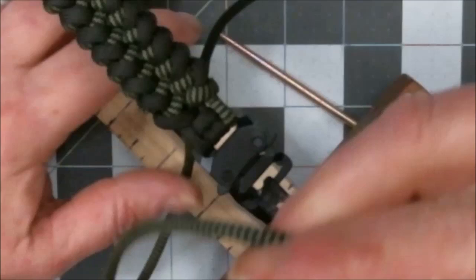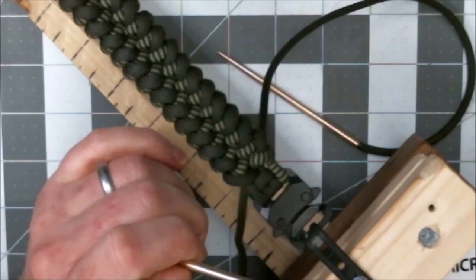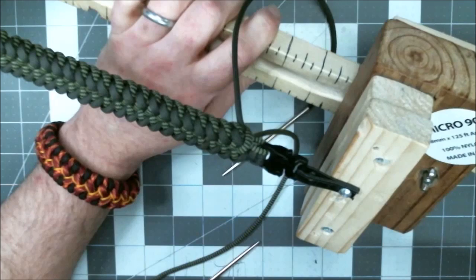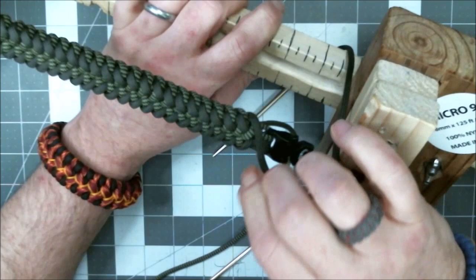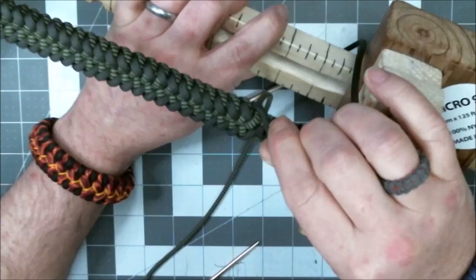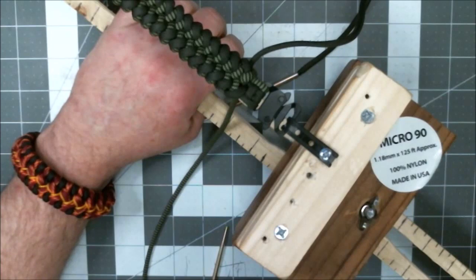Now, let me back out just a little bit so I can see. Now, I'm going to probably, let me look at this at a better angle. Yeah, that needs to. I wonder if I can do. You know what? I take that back. This is what I'm going to do. This is how I'm going to do this. I changed my mind.